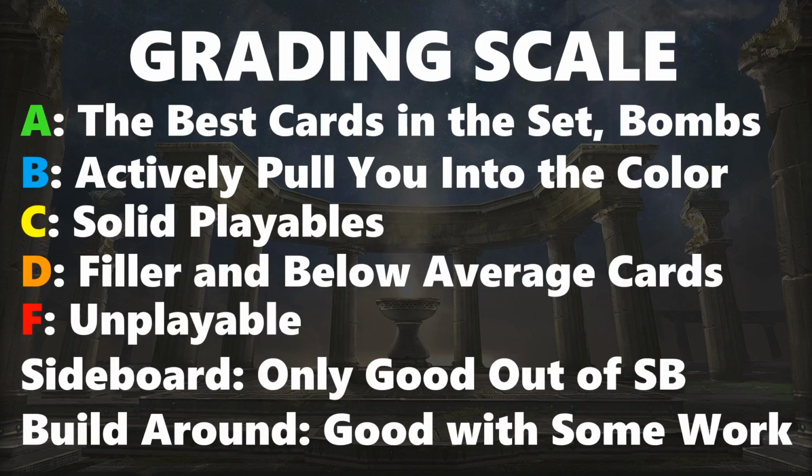Before we start talking about the cards, I do want to mention my grading scale. It's on an A through F scale. The A's are the best cards in the set. They're the bombs, or the cards you're most hoping to open when you sit down at the table. B's actively pull you into the color. They are some of the most powerful cards in your deck, and they're the cards you're going to be looking to take early on in packs.